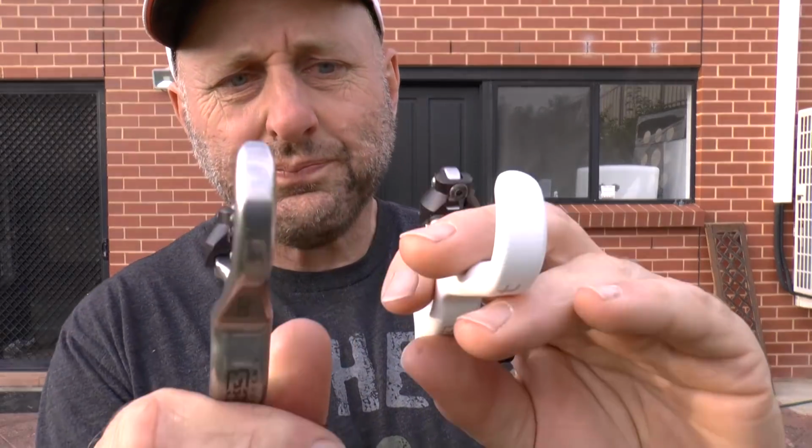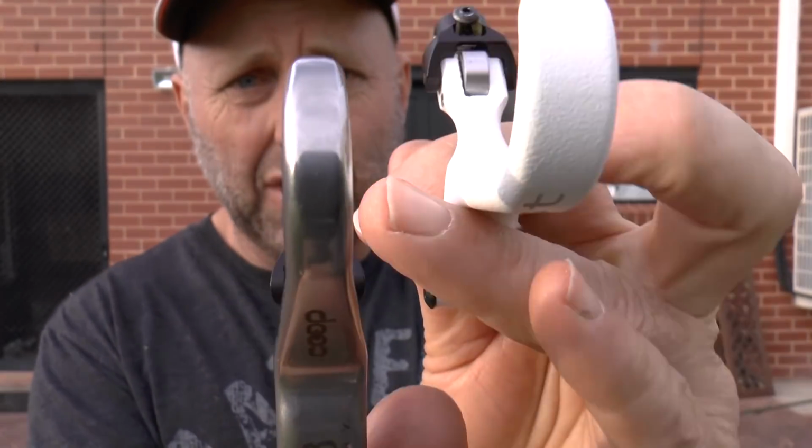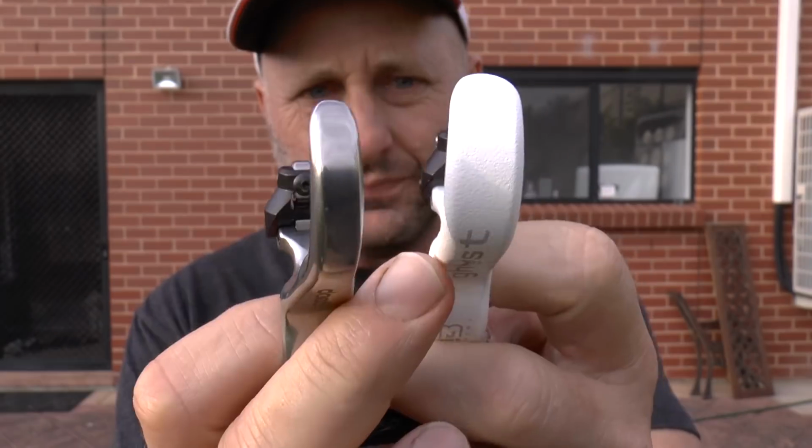Now when I was doing this review, as I get hay fever, I had a coupe in the shop, in the house. Look at the difference. The Ghost is much thicker at the end. So let's just have a shot.